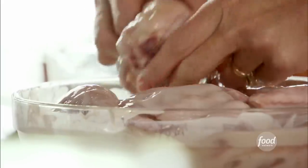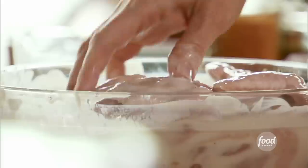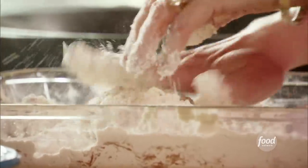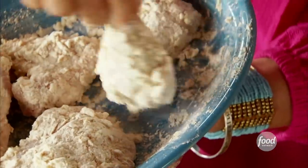I've got two whole cut-up fryer chickens and they've been soaking in buttermilk for a few hours. I'm just going to put a few pieces in the breading and then toss them around, using my fingers to press the breading onto the pieces. I've been heating up some oil in an iron skillet — the thermometer reads 360 degrees, which is exactly the temperature I want, so I'll just drop the pieces of chicken in.